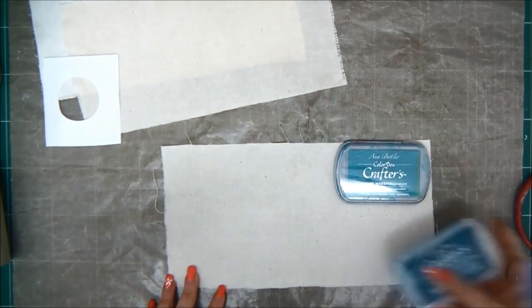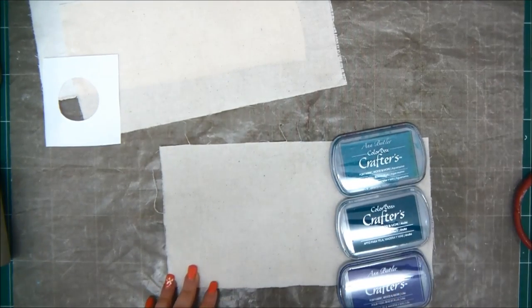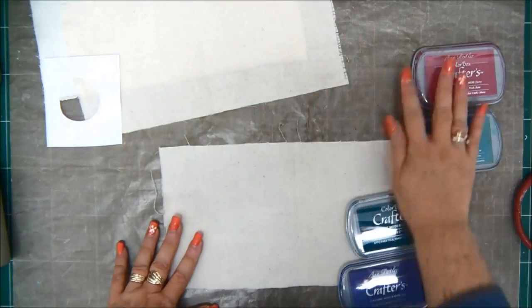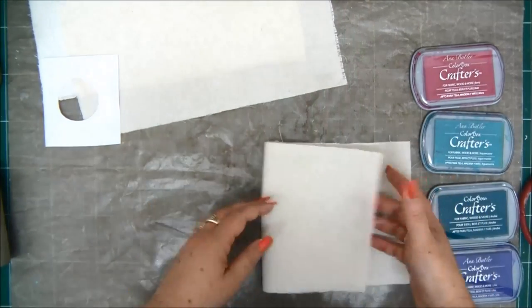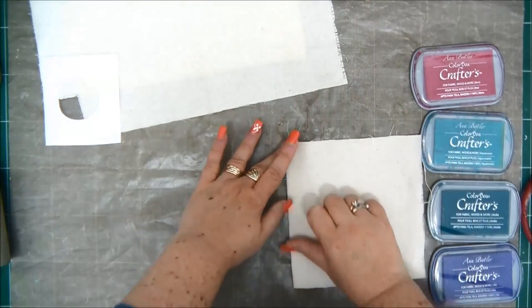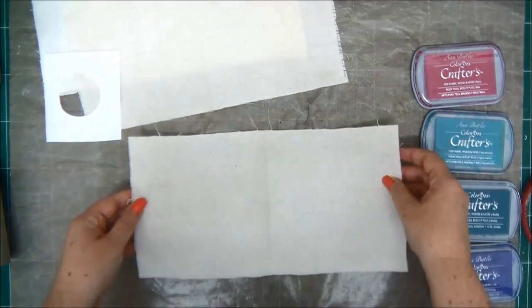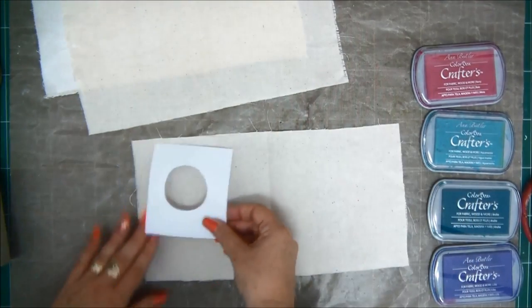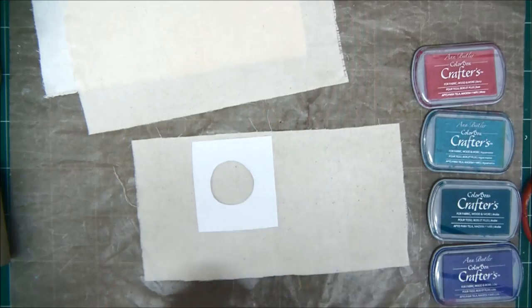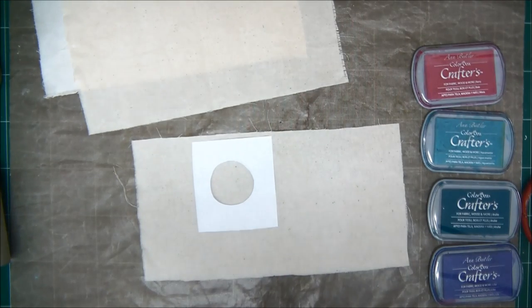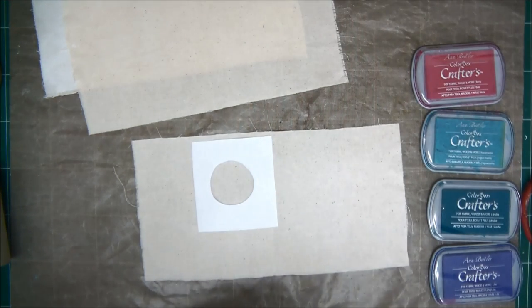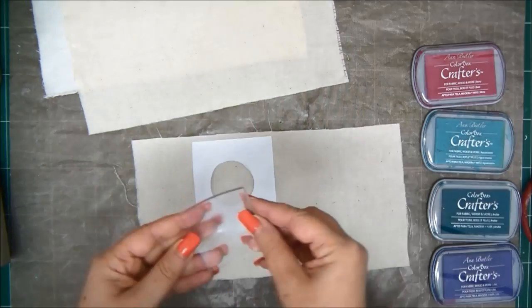So what I'm going to use for embellishing and adding pattern and color for the mini-album is ink. It's actually Ann Butler's ink and it's a permanent ink once you heat set it. So it's really cool. And I'm also going to use a black pen, acrylic paint and so on.